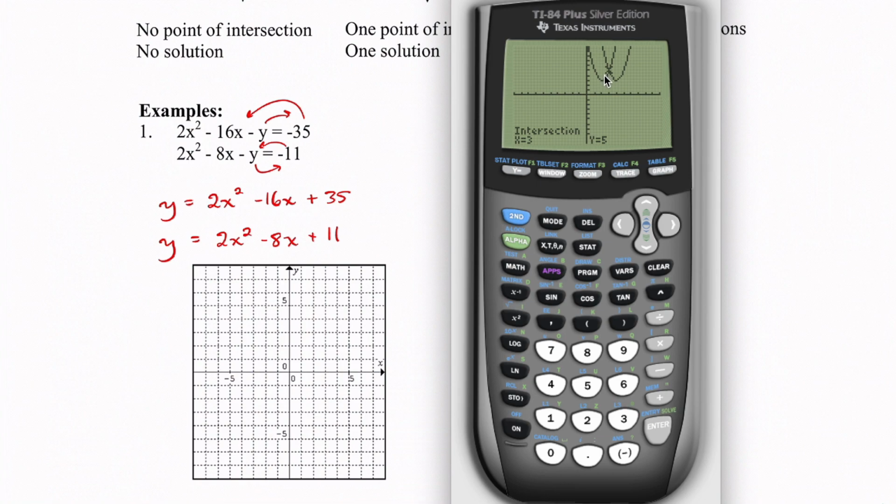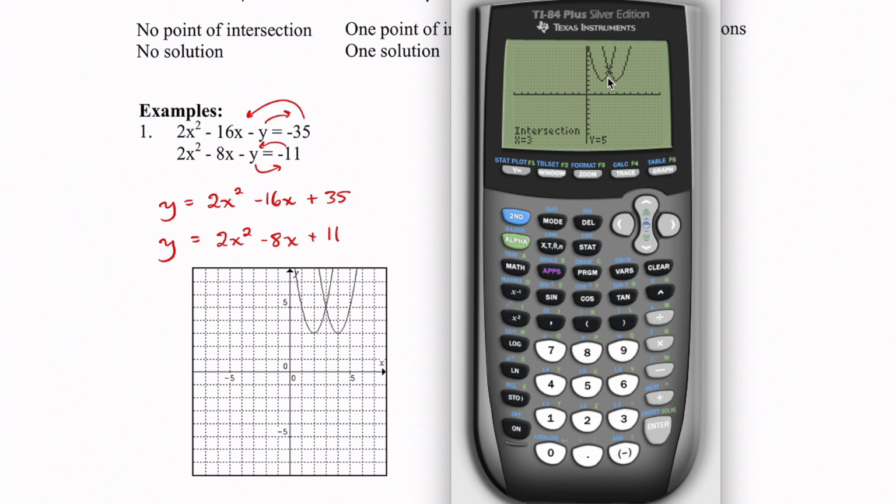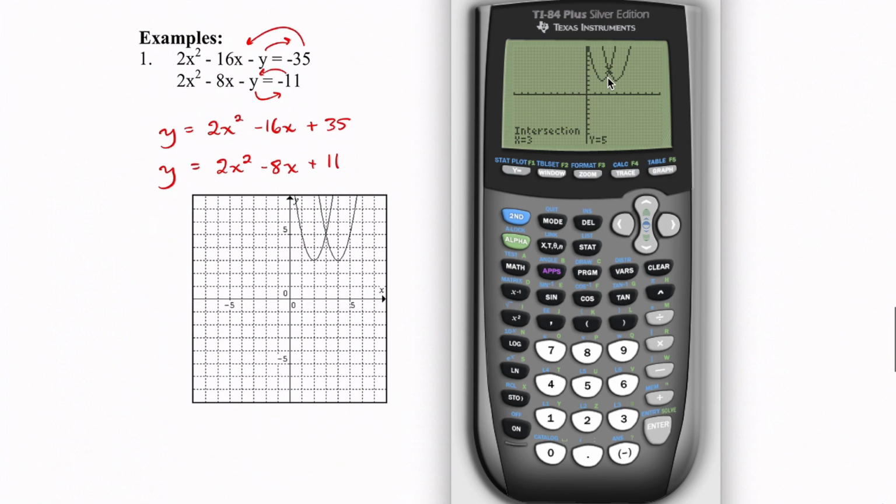Now, if you want to make sure that there's no other solution, what you could do is click zoom and then out, just so you can see more of the graph, but they actually don't intersect at some other point. So we only get this one solution. So our answer is 3 and 5. So I'm just going to put up here first the graph that we got. And then our answer for that, just down below here, that was 3 and 5.